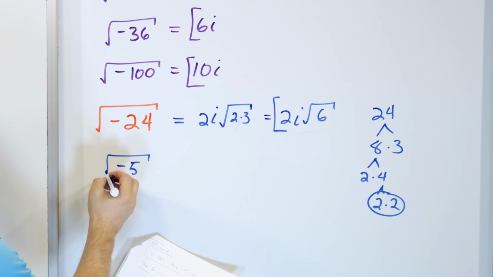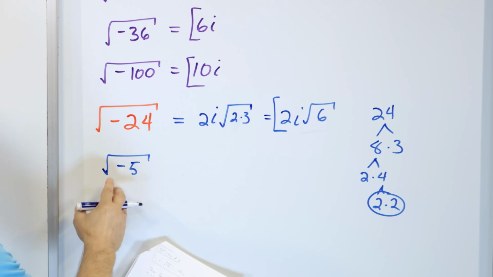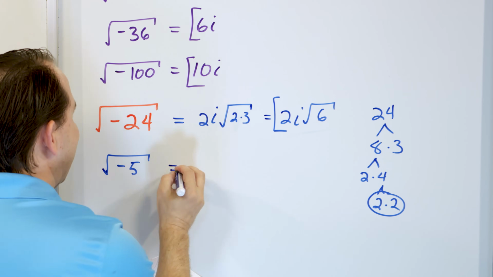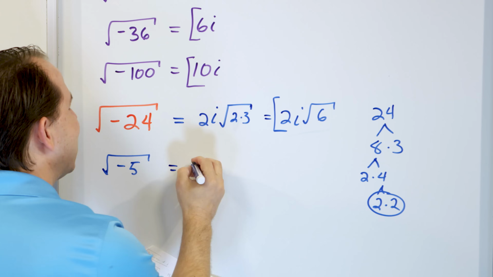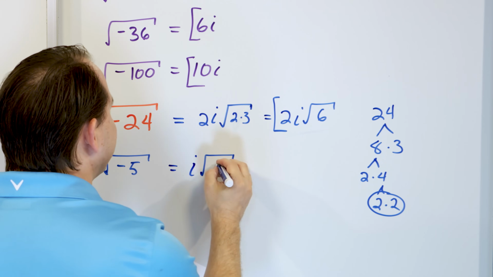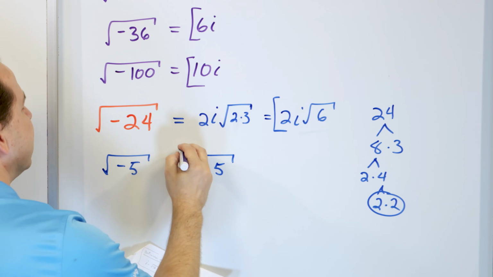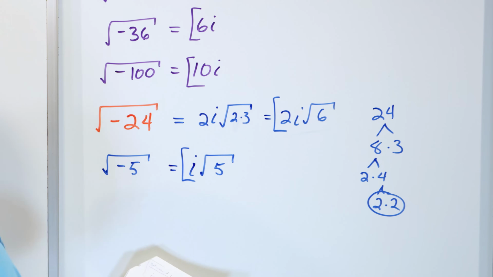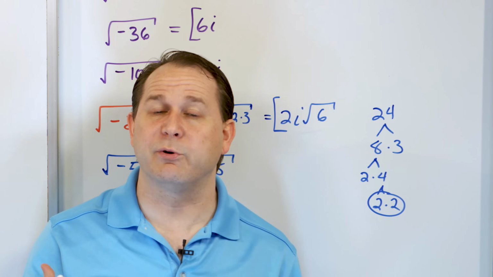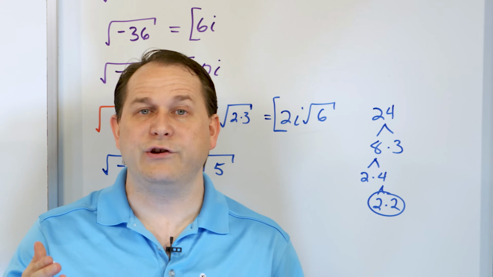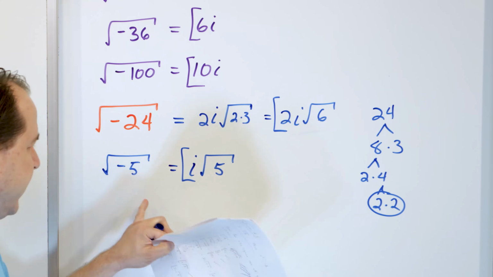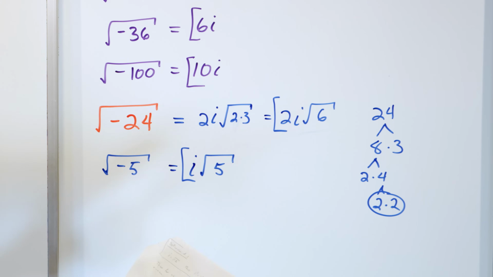What if you have the square root of -5? Well, we can't simplify the 5. There's no factor tree that's going to help us. But we can take the square root of this -1 in there, so that comes out as an i, and what's left over is what's underneath this: the square root of 5. Just like we had a leftover 6 in our answer, we have to leave it as a square root there as well. So at the end of the day, you should never ever have negative numbers under a radical. If the only thing you do is pull the -1 out as an i, then that's fine. Can't do anything else with the 5, so leave it there under that radical.